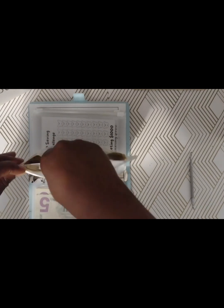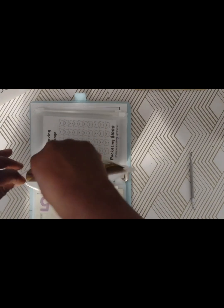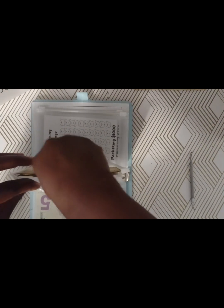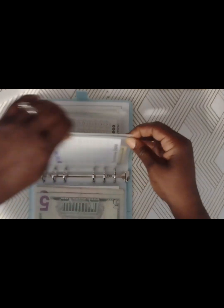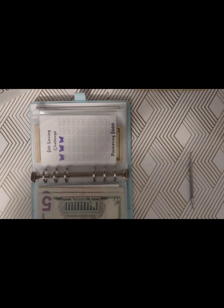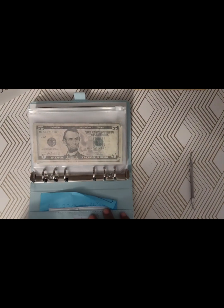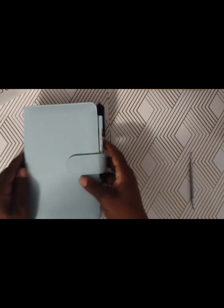So as I was saying, that was my financial problem because it's been hard for me to save. I'll start saving, but then the kids need something in the house. School is about to start. They need this. They need that. It's always something that the kids need. And the money that I save, I end up going into it. And I know I shouldn't be doing that, but that's what I've been doing. So that's what's been keeping me afloat.